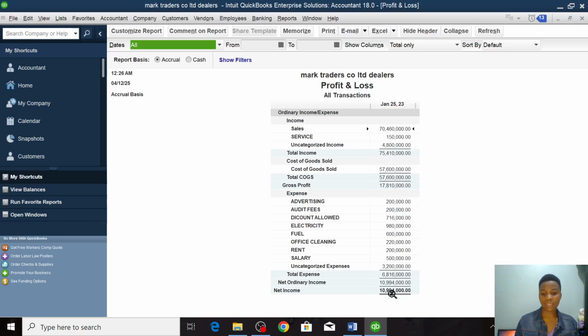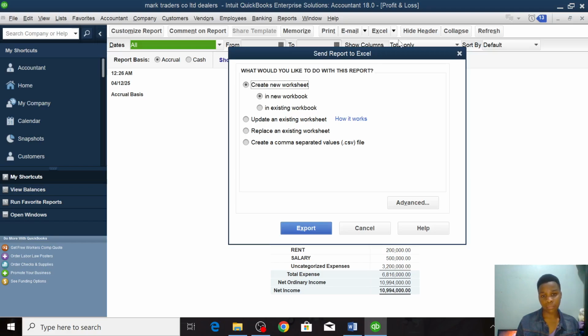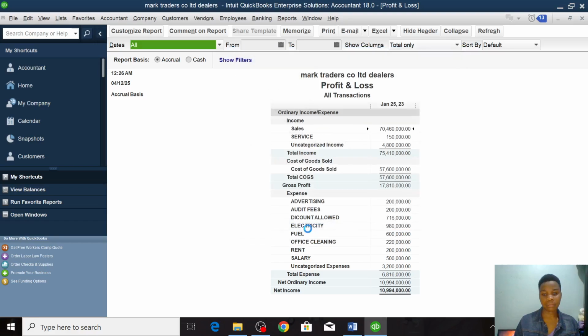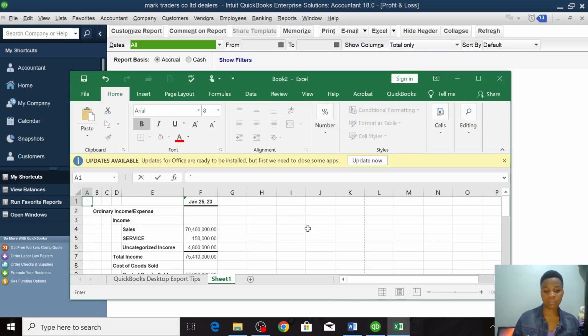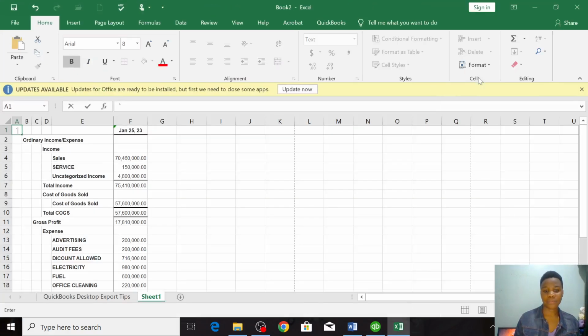So this is our net income, 10,994,000. So we go to Excel, we create a new worksheet. So we go to export. So come here, maximize. So this is your income statement.